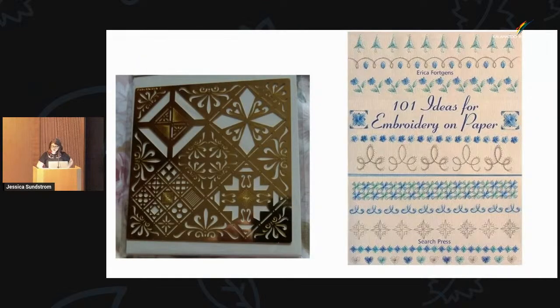In the 1990s, a Dutch woman named Erica Fortkins started publishing books on paper embroidery, which I think brought it back as a craft. She also started selling stencils. I have quite a few of her books — they're not in print anymore, but you can get them on used book sites. She does a lot of very geometric work, much like Maurizio Anzeri actually. There's a website called Stitching Cards that says they think she was really influenced by string art, which was invented by a woman.